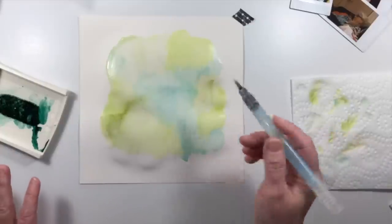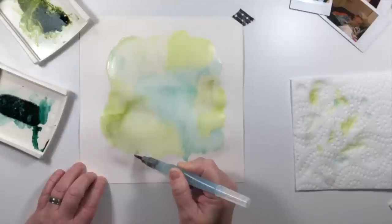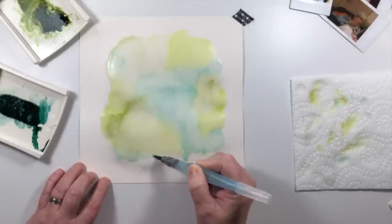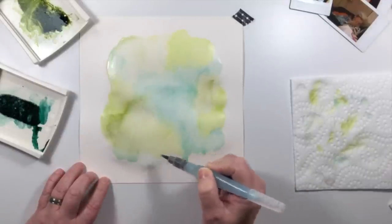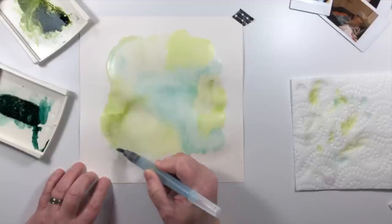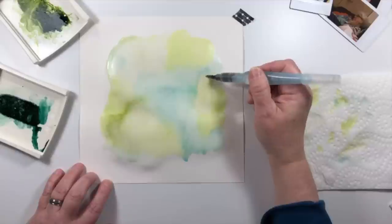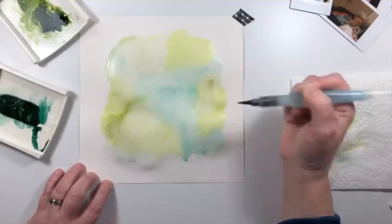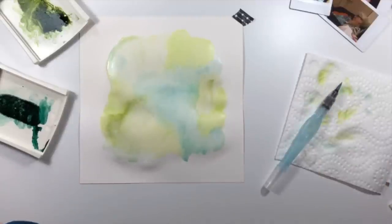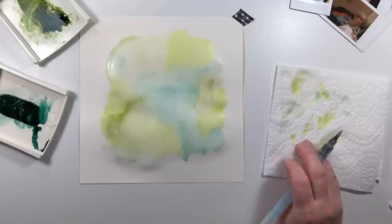And another thing is, and I'm going to go back with the old olive here for a moment, that this is something that I love to do. And because this is a scrapbook page that I'm creating for my children, they'll know that mom loves to do art, mom loves watercoloring, and that I wanted to include a piece of watercolor in with what I was working on. So it just all makes sense to me.